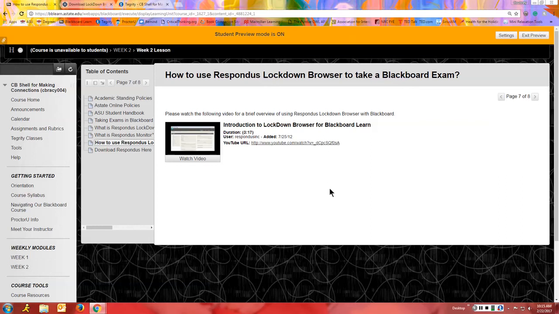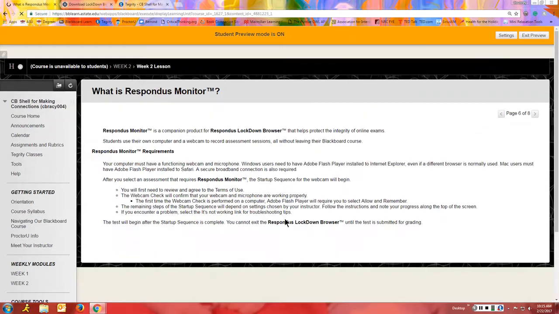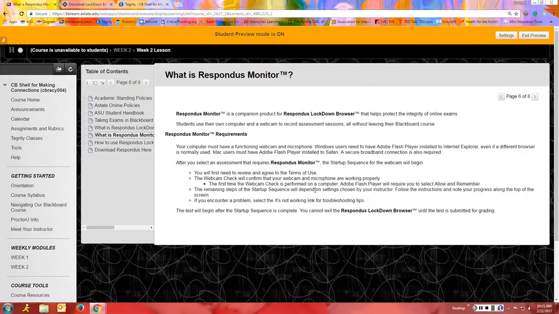But pretty much in a nutshell, that's it. I mean, it locks your computer down where you can't do anything. But remember too, if your professor requires Respondus Monitor, that's going to require you to use your webcam to record you taking that exam so that they can see you taking the exam and make sure that you're not cheating in any way. So if they ask for Respondus, they're not going to ask that you use ProctorU as well. That's a separate service. Every test you take will use one or the other. We're either going to use Respondus to take all of your exams or ProctorU to take all of your exams. You won't be required to use both at the same time because it doesn't work that way.